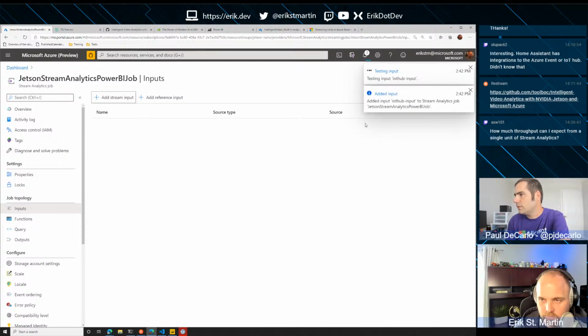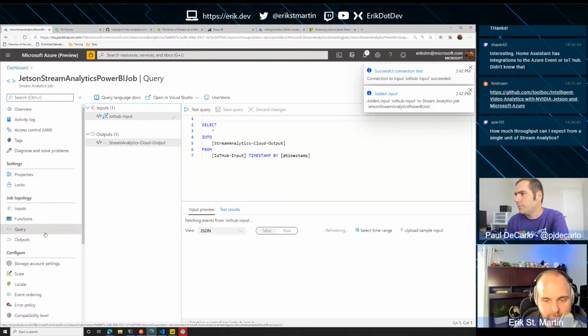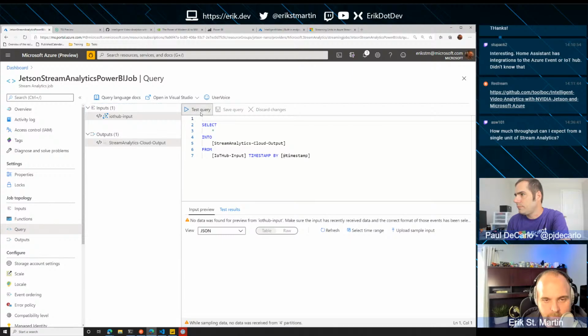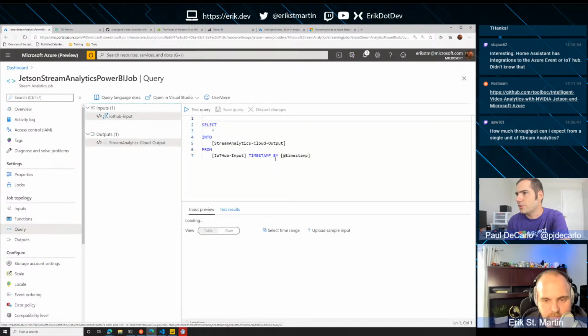All of that looks good. And truth be told, the capitalization shouldn't matter. I know when I tested this a couple days ago, I used the capitals, so that's pretty odd. Added IoT Hub input. Okay. Now you'll just need to change the query part to reflect the change you made.